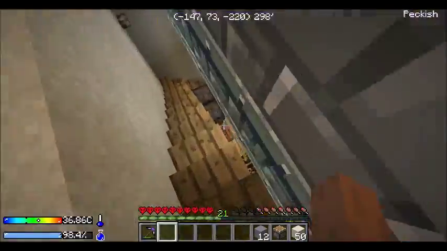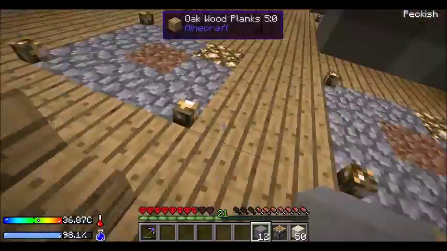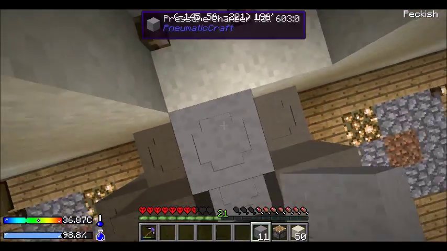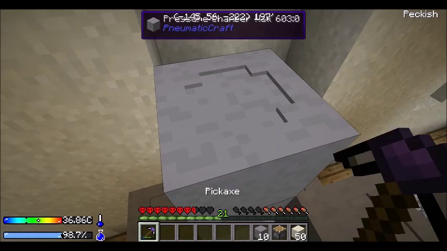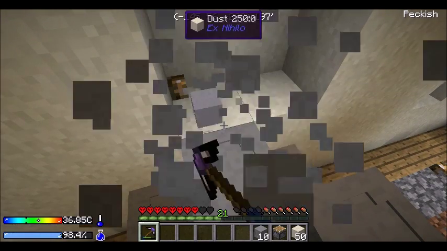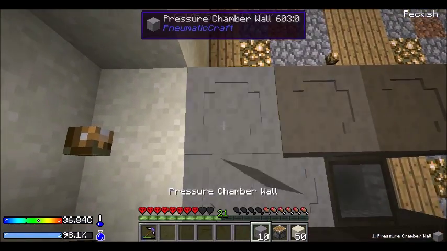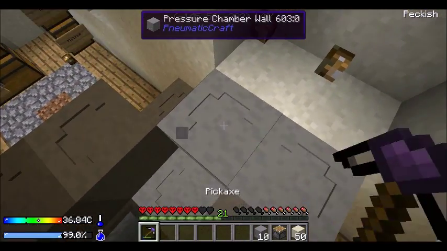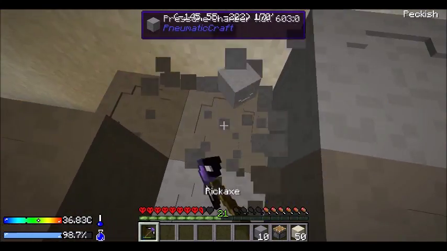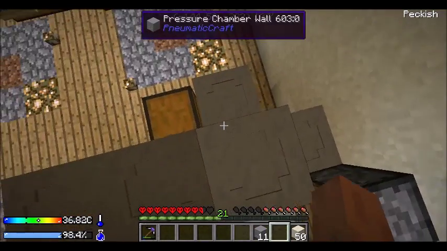Alright. I don't know why I went all the way up there for a crafting table. There's literally one down here. No. No, no. No. Thank you. Right, so. Oh, wait, that was wrong as well. That's where the pressure plate piston needs to go, excuse me. There we go. Alright. Now.